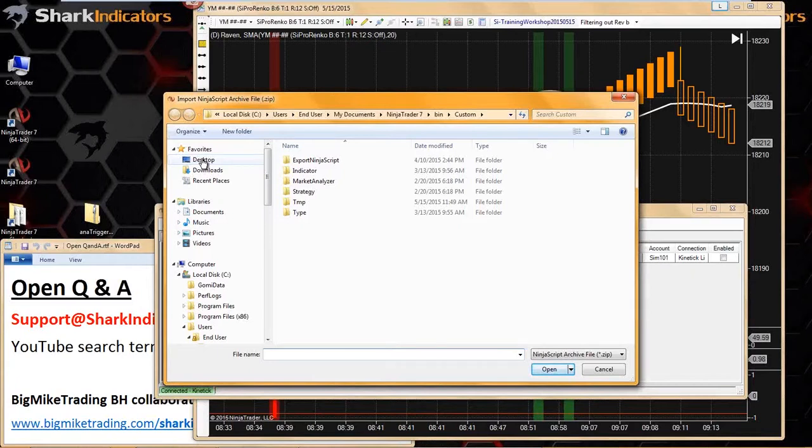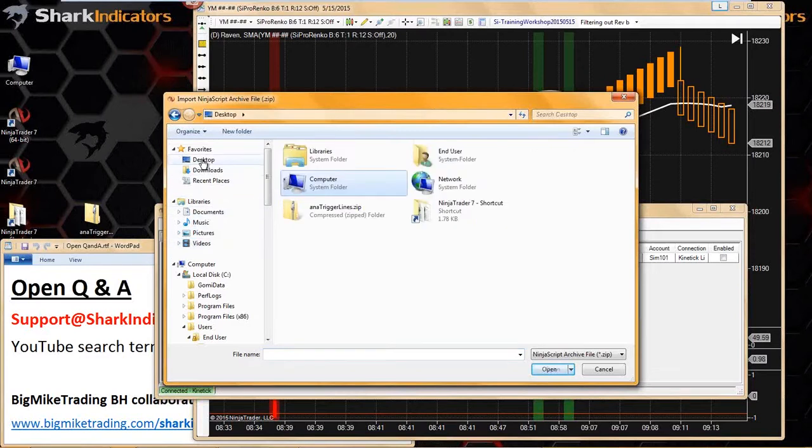If you do open up a BloodHound template and you're missing an indicator, BloodHound's going to give you a bunch of error messages, which isn't going to break anything, but obviously you wouldn't be able to look at the BloodHound logic using that missing indicator. What BloodHound will do is replace any missing indicator with the SMA 14.